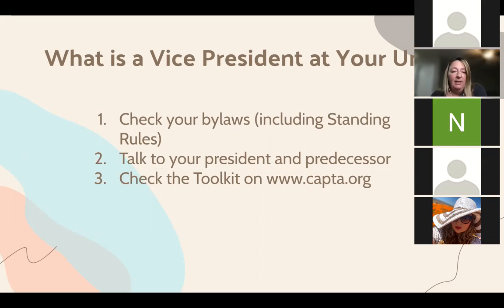Included in the toolkit are job descriptions for most positions. There are a couple of positions that some of our units are very creative and kind of unique, and they've created their own positions, and you won't find those on the capta.org website. Those are the ones that you're really going to need to talk to your president, your predecessor, and check your bylaws and standing rules for descriptions.